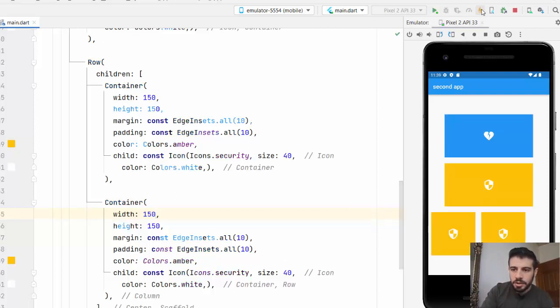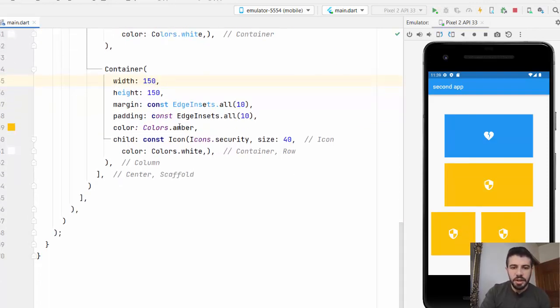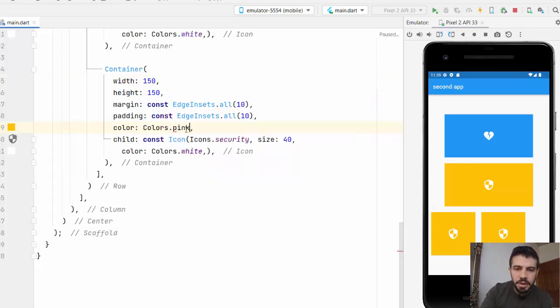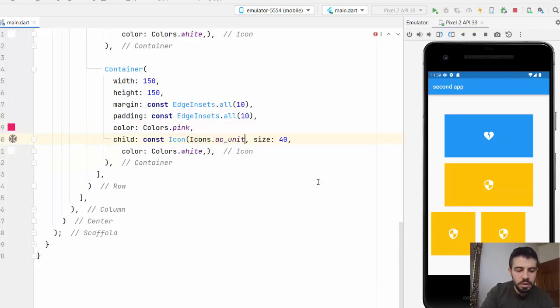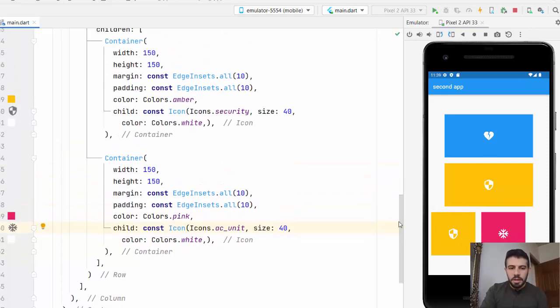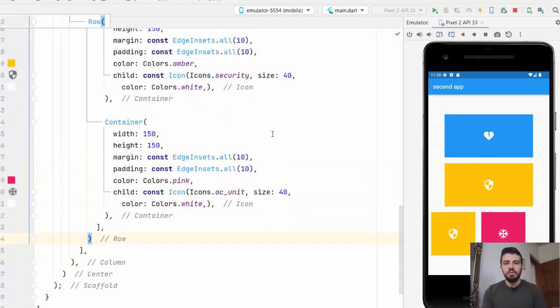If we just hit reload, as you can see, we have it like this. Of course, you can change the color. For example, this one I can make pink, and instead of security I can add any other icon like this one and copy, so it will become something like that. So I hope you understand that, and thank you very much.